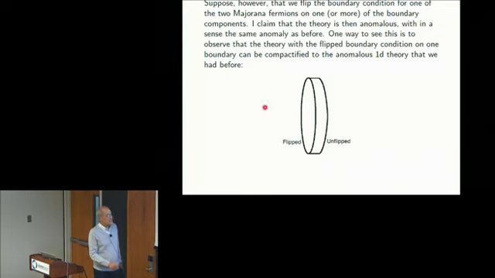So solving the Dirac equation from left to right, you'll get one zero mode, and then going around the circle, the effective field theory in one dimension has a single real fermion. So we found that we could compactify this theory from 2 to 1 dimensions and reduce it to the anomalous theory we had at the beginning. So clearly, flipping the boundary condition on the left boundary has created an anomaly.